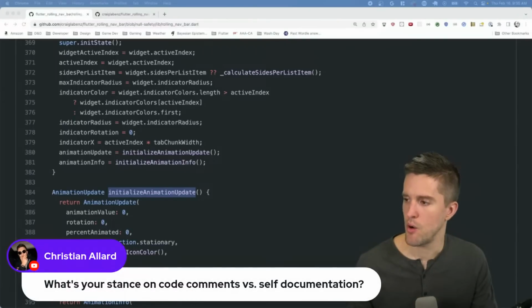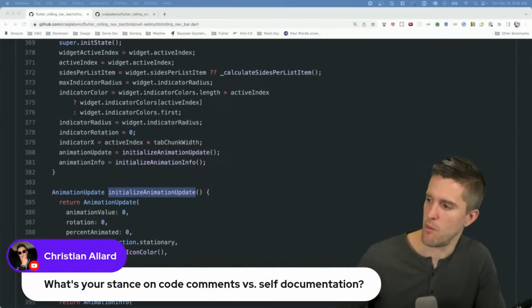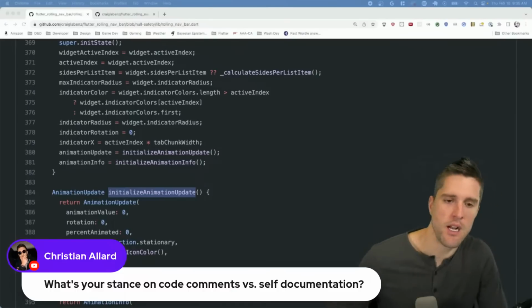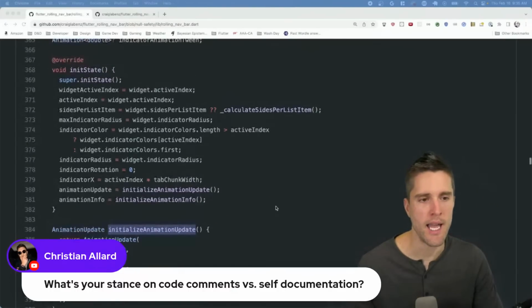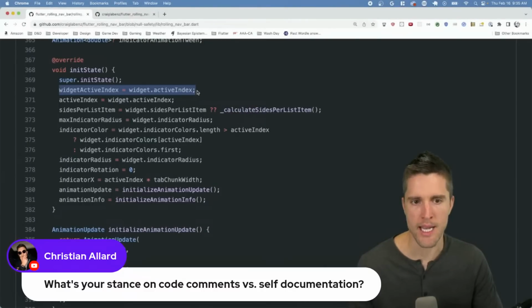What's your stance on code comments for self-documentation? Well, I think we've seen a couple times here where I had a thing, like this line we were talking about earlier. When I wrote this, I thought it was self-documenting. And now I don't know what it meant.